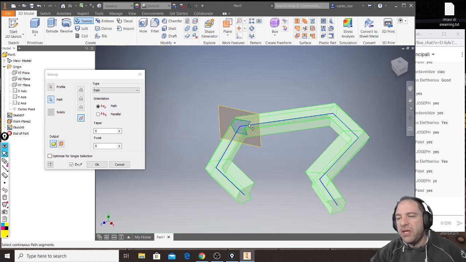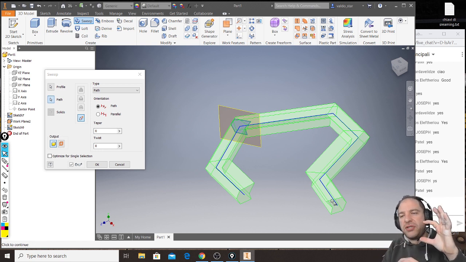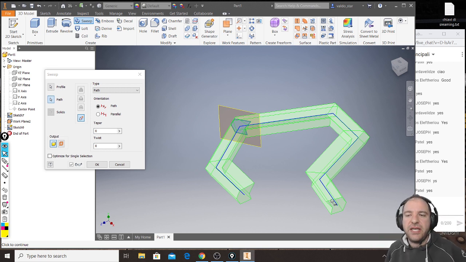So what it means is that if your profile is at the end or at the beginning, basically, what happens is that you see your section remaining the same at the beginning, and then you see the section slightly decreasing or slightly increasing its shape.